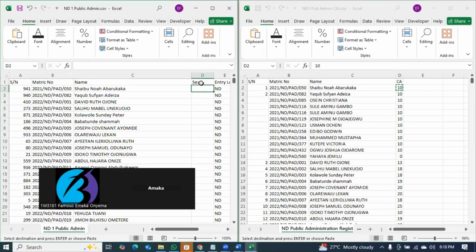Let's assume this is the CA column, for instance. I'll put it here. I'll copy 10 from here. I'll type 10 here. I'll check 82. I'll say it's 82. I'll say, okay, 10. Just imagine that there are over 10,000 students. Just imagine that the record might not be students, it might be a case of ghost workers.